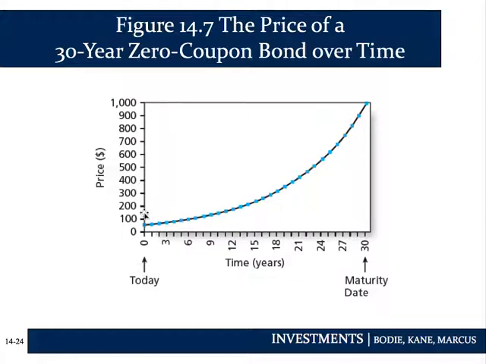So you've lent the usually federal government zero coupon bond a small amount of money, and in 30 years you're going to get $1,000 back. That interest is going to compound all the way up to $1,000, and so you'll see that the price of the bond is increasing over time, but there are no coupon payments in a zero coupon bond. So this will give us a quick overview of yield to maturity, holding period returns, and a little bit of overview of zero coupon bonds.